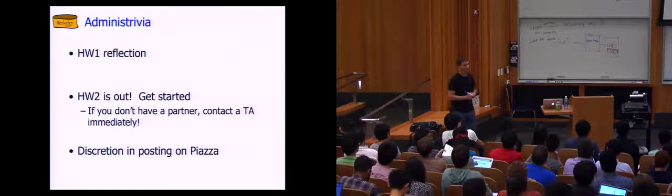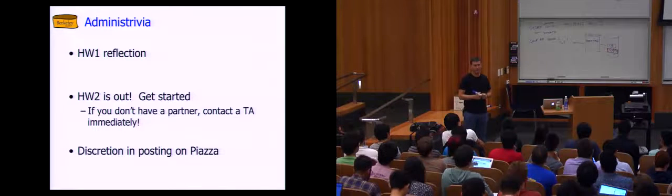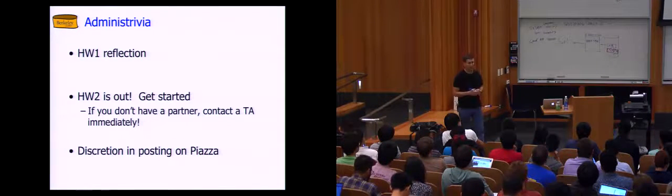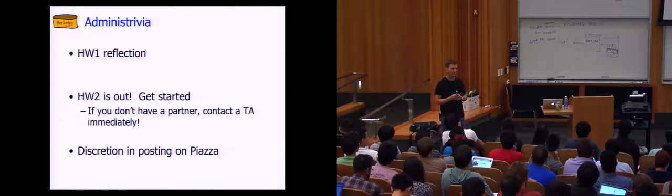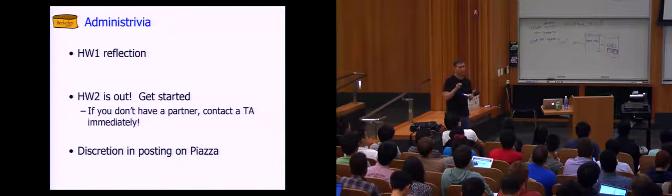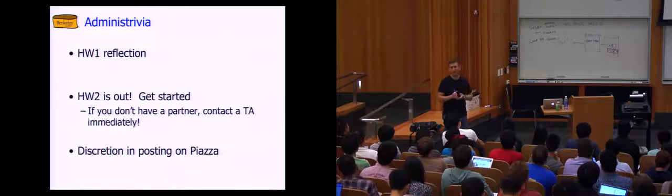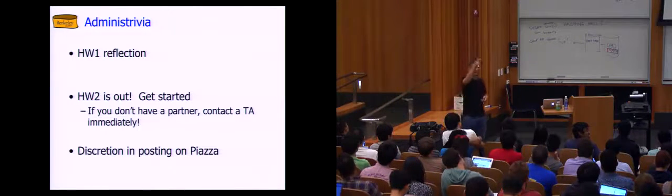Similar comment on understanding Git and turning things in properly. Michelle very graciously went and fished around for those of you who didn't correctly operate the submission instructions and use Git properly, and graded your homework. But on homework 2, we will not be so lenient. If you can't follow the Git instructions for doing turn-ins, you will lose points next time. Okay? So please pay attention and leave time for the fussy details at the end.